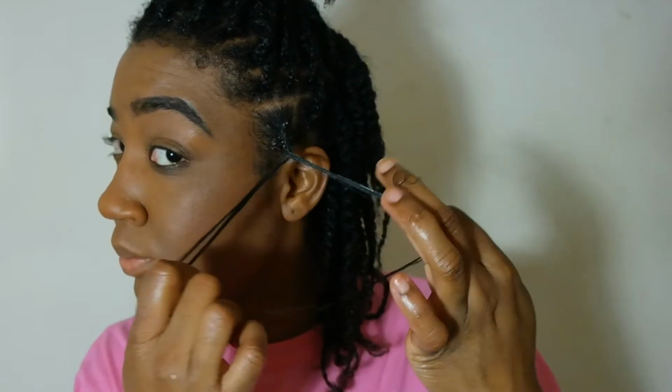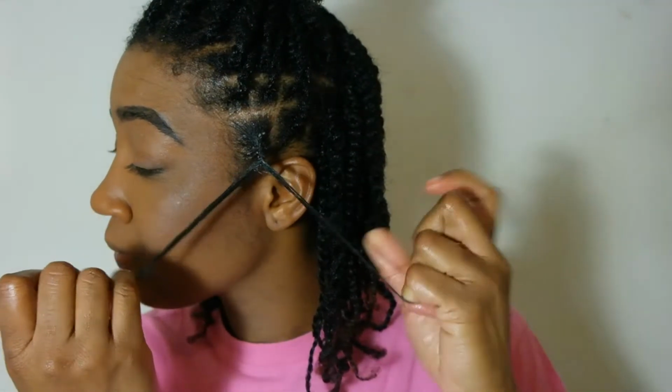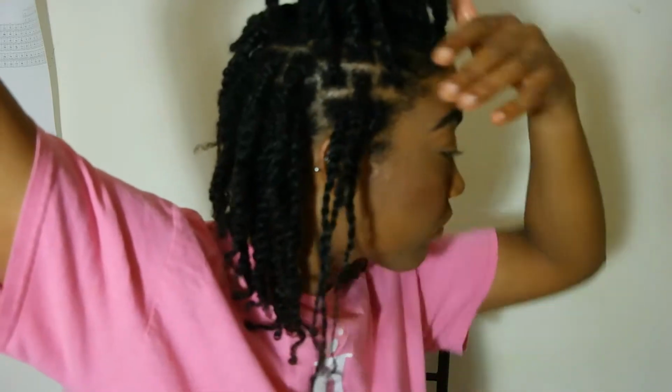I mainly did this so my hair wouldn't hang too low in the back and come out of the shorter faux lock. Your part should be about the same size and width of the faux locks you're using. When I was done, I had about 50 to 60 twists.